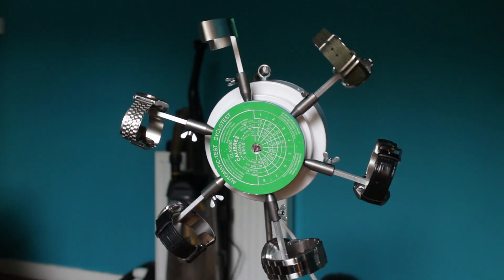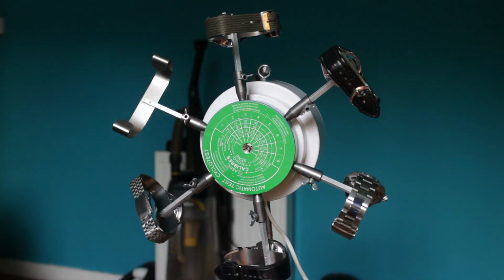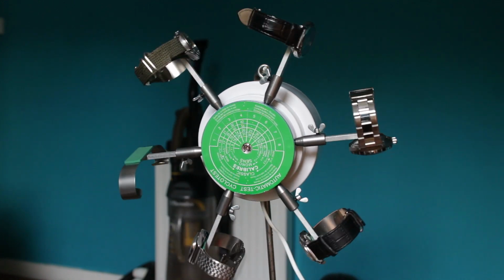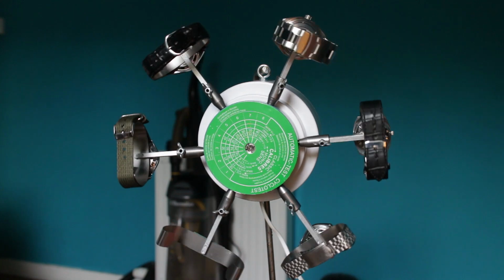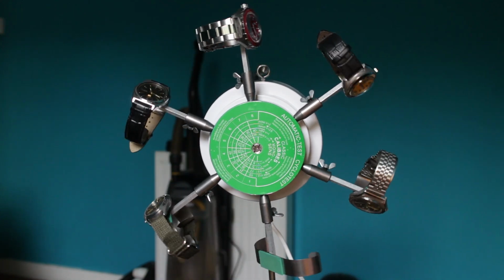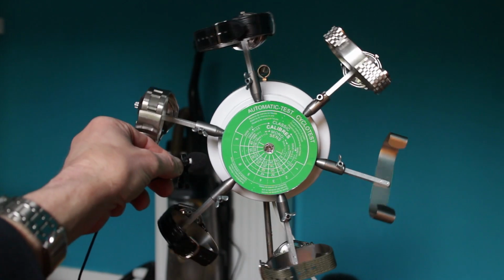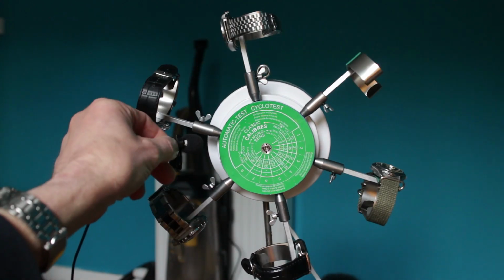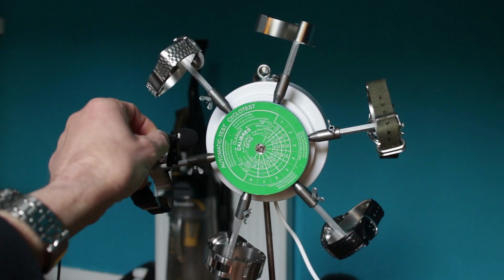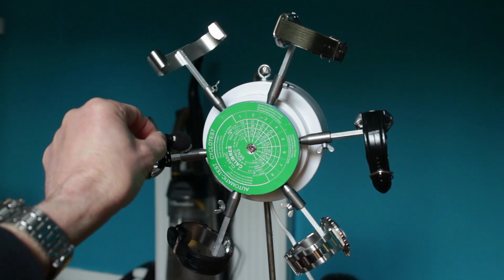I'm going to unclip my mic, which is clipped to my top just under my chin here. I'm going to unclip this and put it next to the machine so you can hear what that sounds like. So hopefully the sound of this will come across. As I say, it is very, very quiet. You could happily work away in the same room, possibly even sleep in the same room as this while it was running.